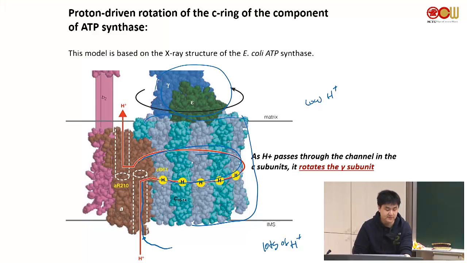So you keep on doing open, loose, tight. In the open scenario, ATP comes out, ADP comes in. In the loose scenario, ADP and Pi is there. In the tight, ADP becomes ATP, and then when it pops open, ATP comes out. The reason the conformation can change is that the proton is moving. The proton is traveling through this whole thing, so this thing rotates. It physically rotates, and because it rotates, it causes the gamma subunit to rotate.